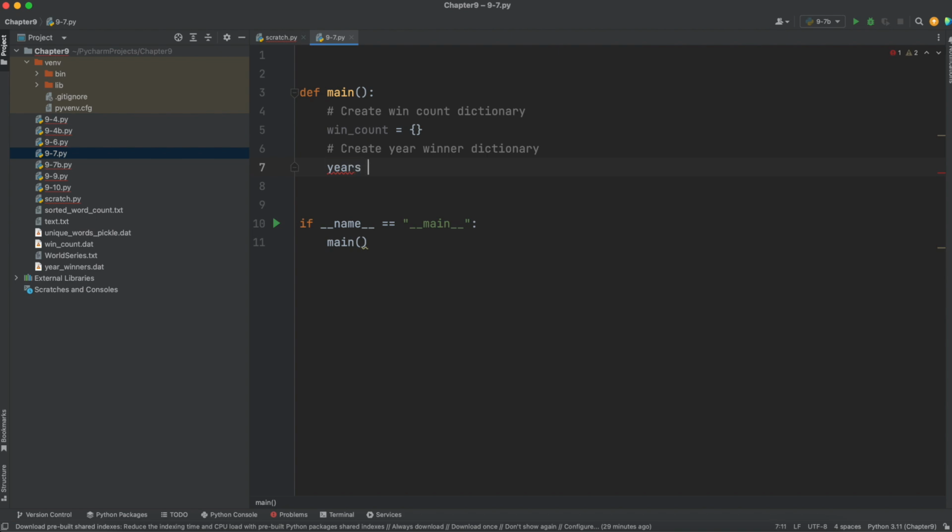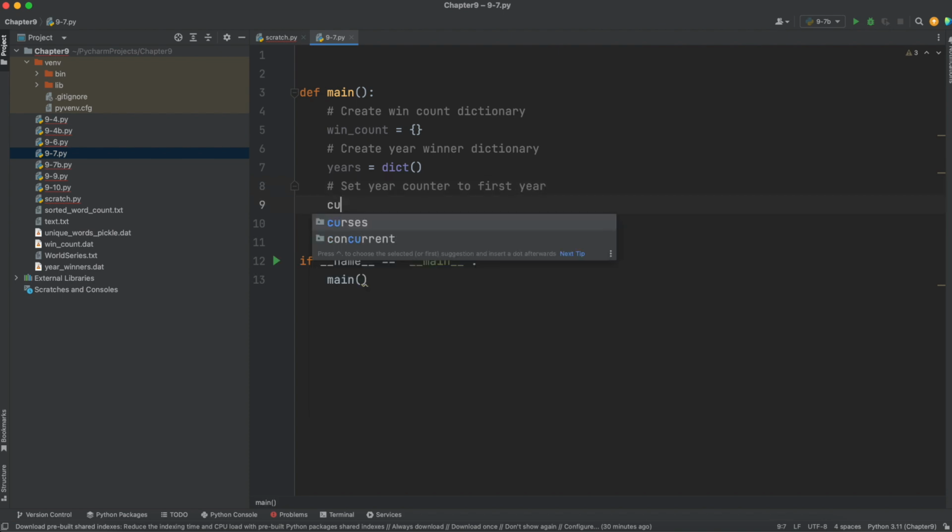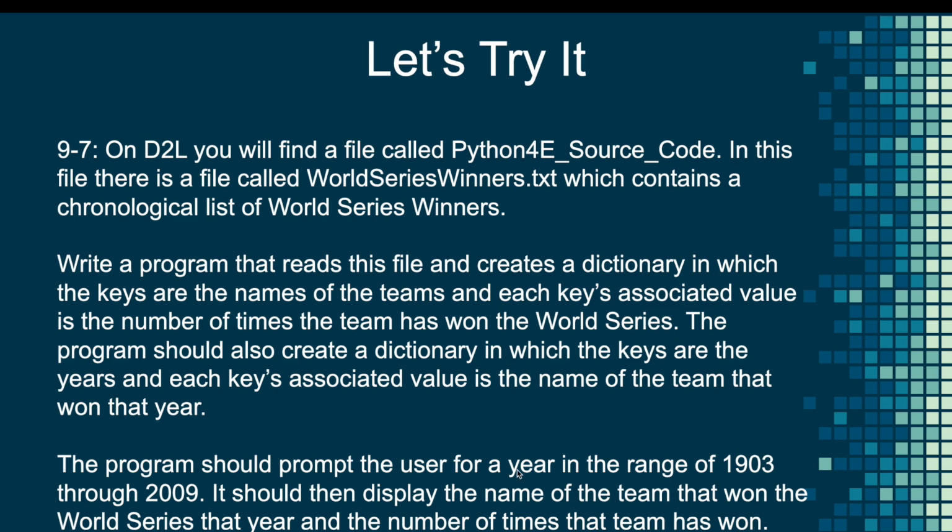You can use either, but I'll just do dict with the parentheses. Both of these make an empty dictionary. Now we're going to want to set the year counter to the first year. So we'll say current year equals 1903. Okay, that's what we said back in the problem, where it ranges from 1903 to 2009.